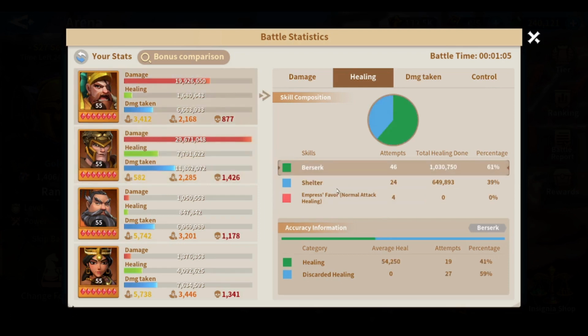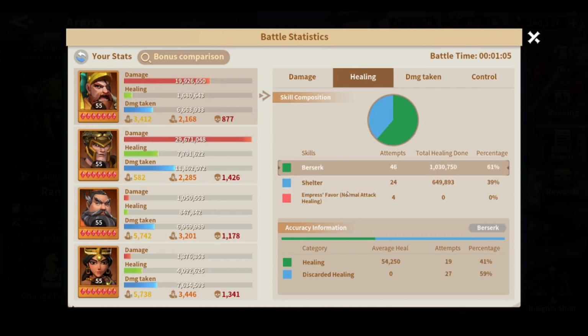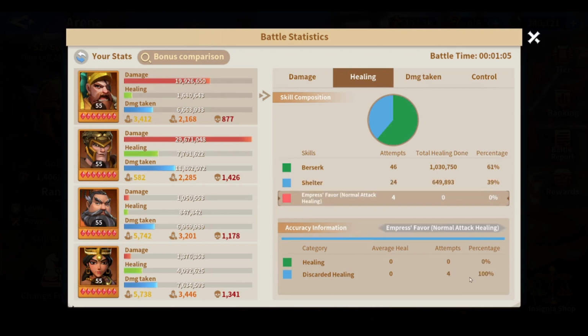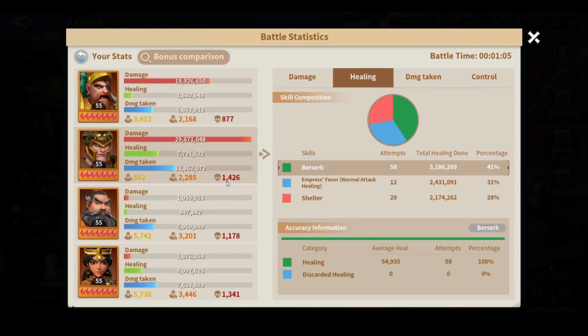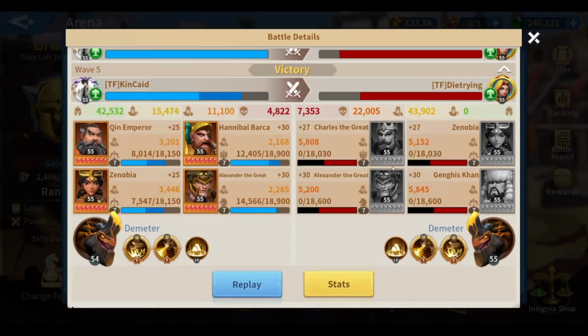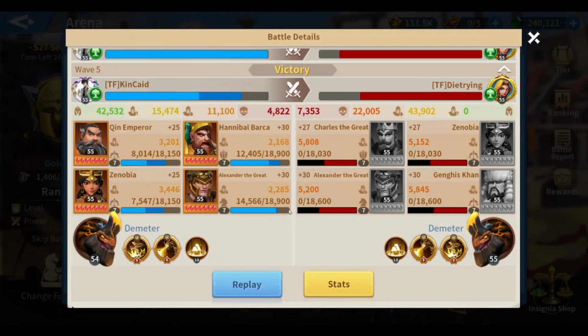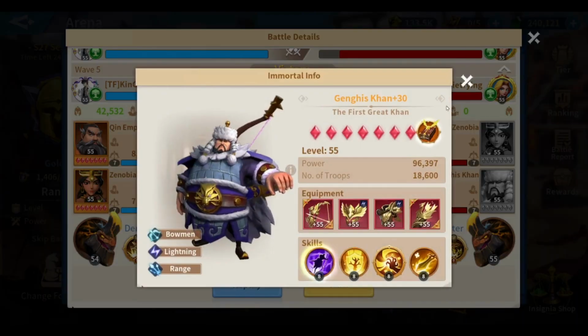Of course, most of the heals on Hannibal Barca haven't been applied because of the wounds. You can see the discarded healings from Berserk, 59% got denied, 63% from Shelter, and 100% from Empress's Favor. However, because I'm using Dual Master on Alex, wounds don't affect him, so he received all the heals that have been applied to him. So this is how it looks playing against an Earth March with Jenkins. Alex keeps sustaining and he keeps bombing out damage, and you can see that he received almost 12 million damage. However, he healed like 60% of the amount of this damage. So this is why I like Dual Master on Alex, because wounds don't affect him.